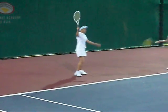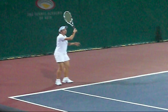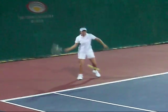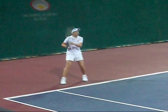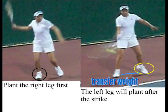I did like the backhand, but I didn't have a chance to see her hit a backhand. Now look at her runaround forehand. And watch as she shuffles. So it's a push off, shuffle, shuffle, shuffle, plant, hit. That's a really important thing. You take these little shuffle steps, gain position, and then you plant the back leg.